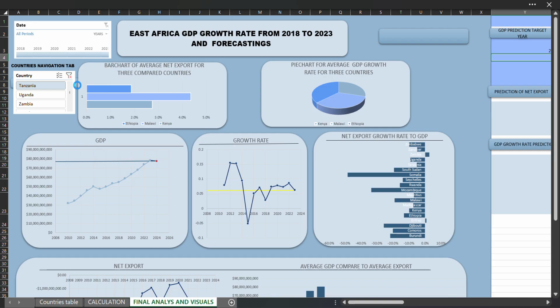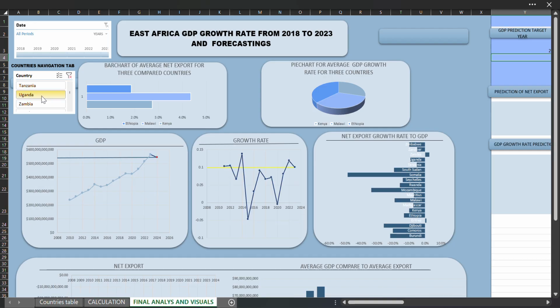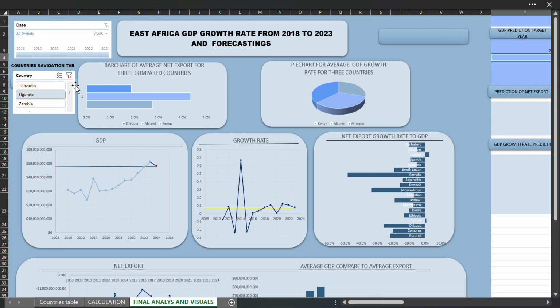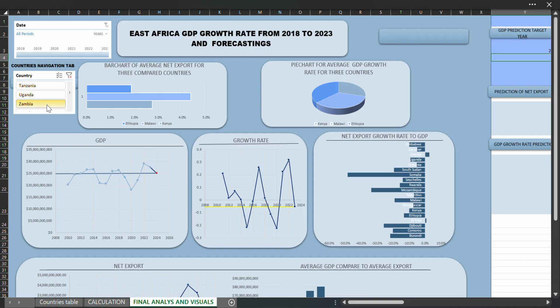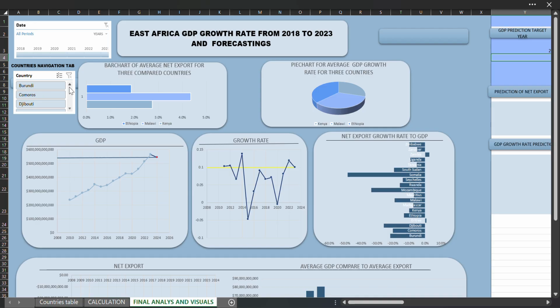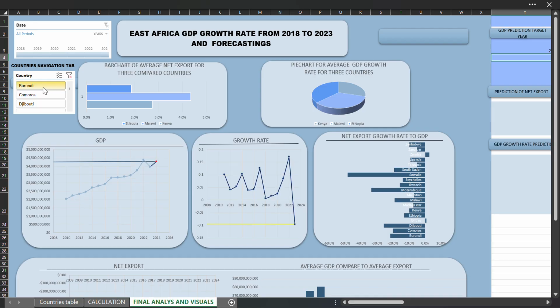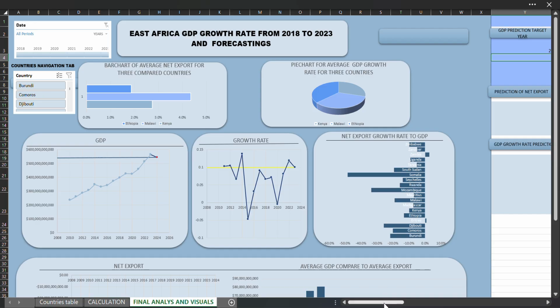And then let's clear the filter. Let's try Uganda. It will drop. Let's do Zambia. It will drop. Wow, it looks like there's no country which will rise in 2024. It rises. Burundi. That's how it works.